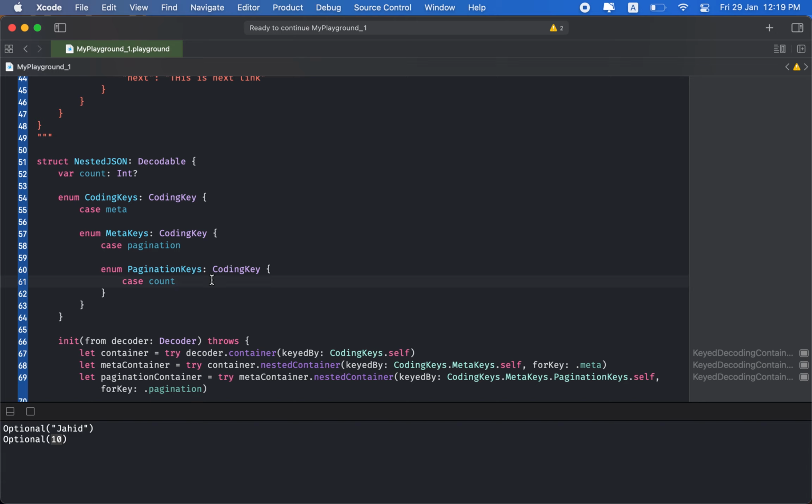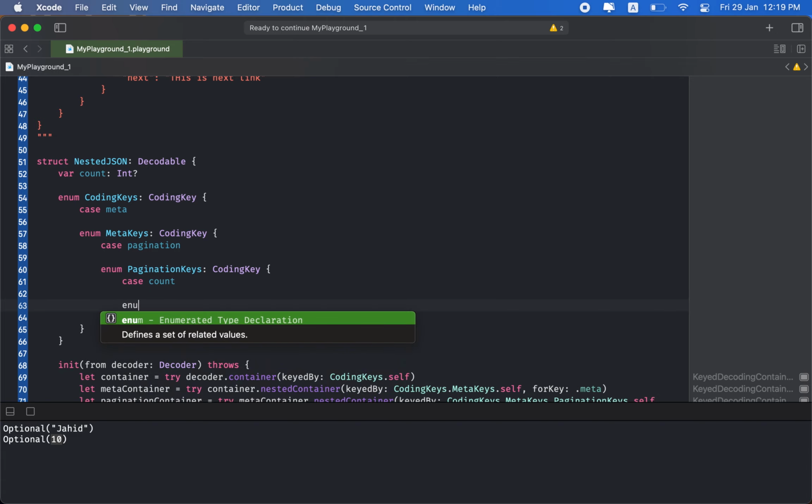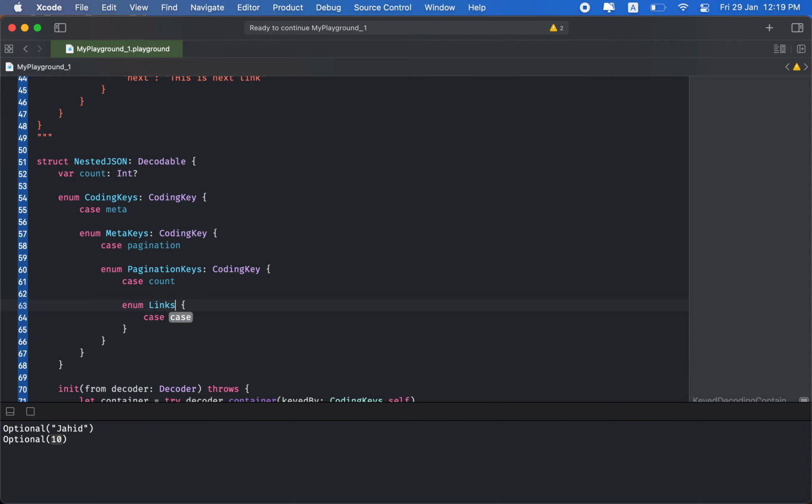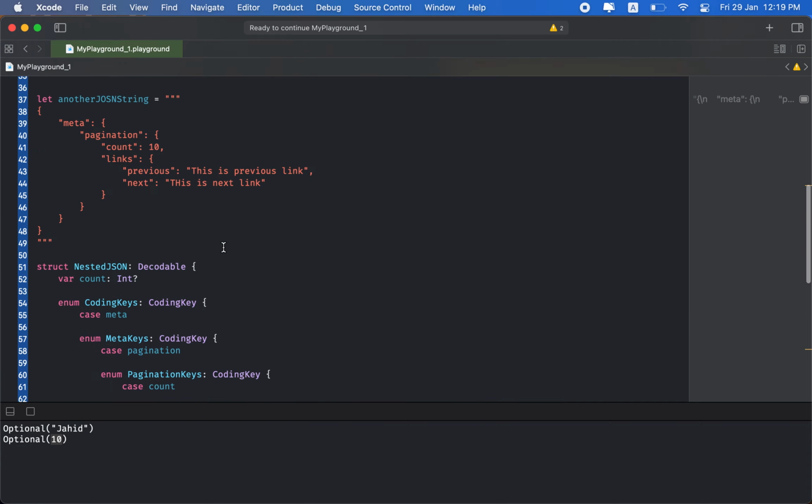Okay, so if we dug another level deeper, what will we do? We will make another level of enumeration, link keys, right? And we will provide these coding keys, the case previous and case next. So how will we refer to these link keys?